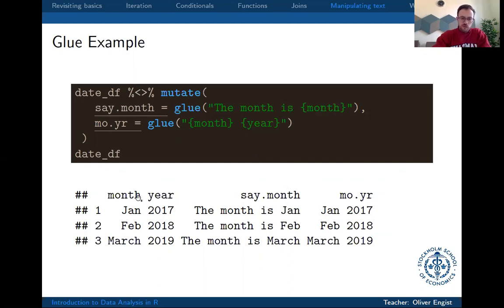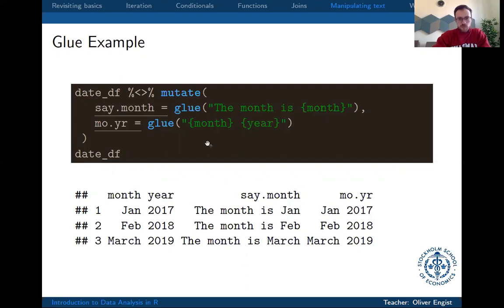So let's say we have two variables, month and year, and we would like to create a new variable, say month. This has a text, "the month is", and afterwards it includes the month variable into the text. So it will give us "the month is January", "the month is February", "the month is March", and each time it takes the corresponding month from the month column.